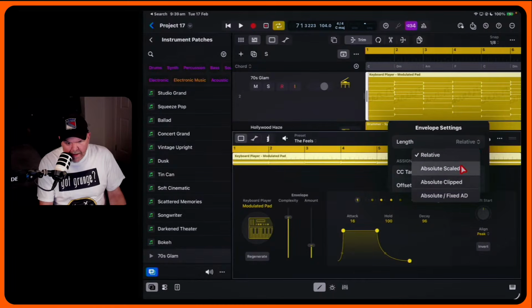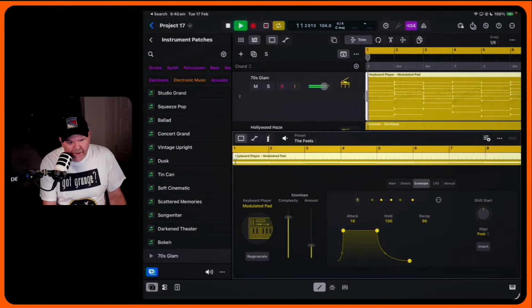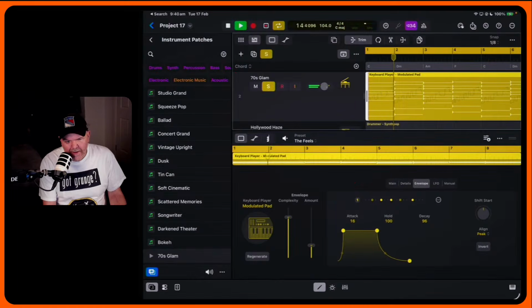So you can be relative, absolute scaled, absolutely clipped, and absolute fixed AD. Do I know exactly what all those mean? No, I don't. But if you play around with them, if you're an envelope person and you know all about your synth stuff, you'll know a lot more than me.